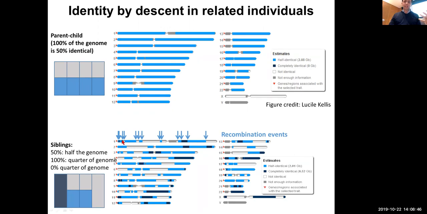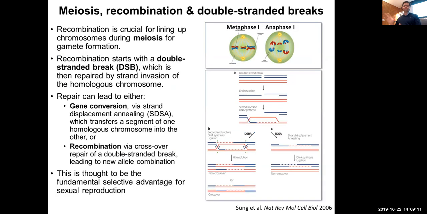And what are all these little arrows? These are recombination events. These are the breakpoints where my genome inherited a different version of either my mom or my dad. In this particular case, we go from sharing one copy to sharing zero copies to sharing one copy to sharing zero copies. And every one of those is a recombination event. Raise your hands if you're with me. Great. What are these recombination events?